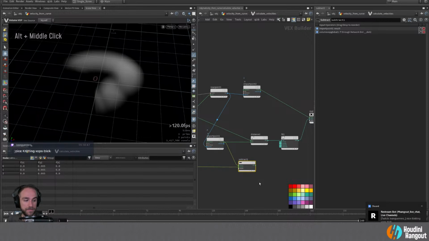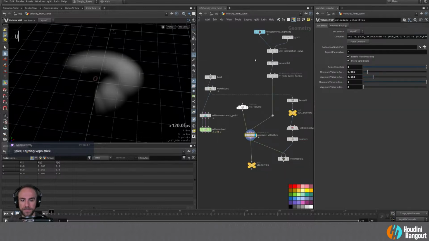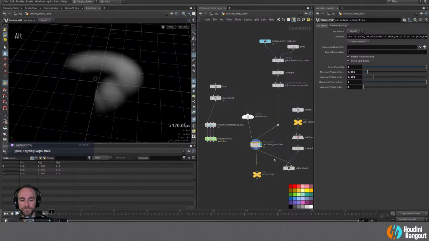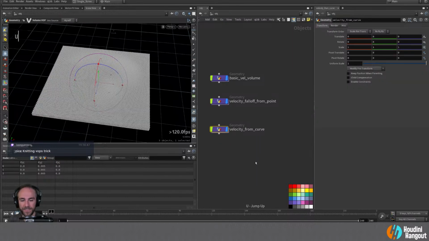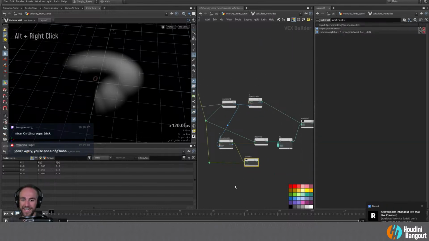Just holding down Alt, and that actually works in SOPs as well. So you can do that up here as well. Like these, you can just hold down Alt and click them together. There are so many little tricks like that. It's insane.